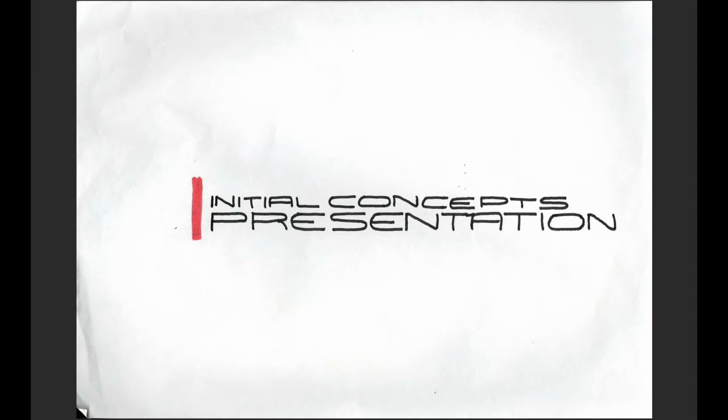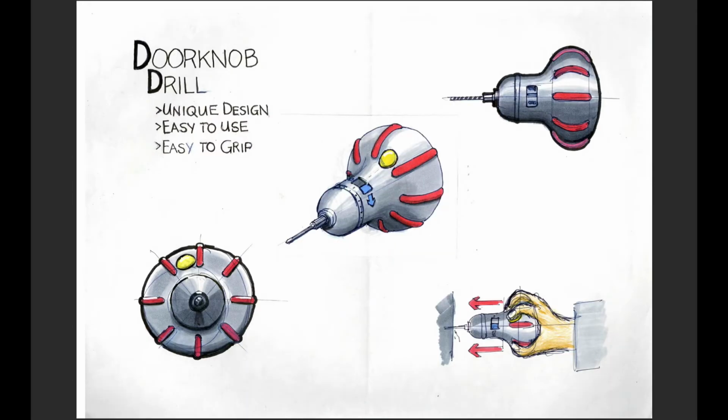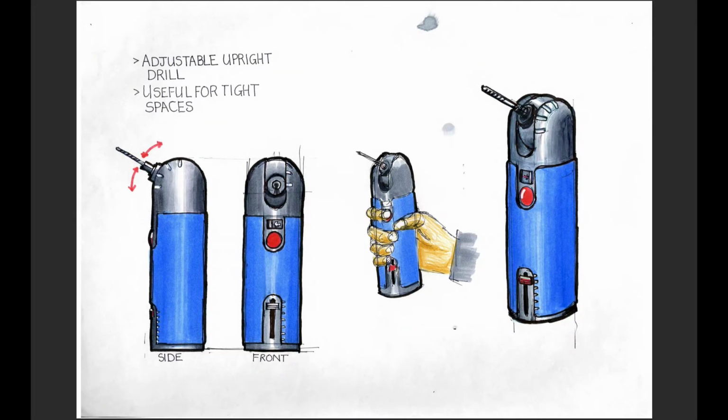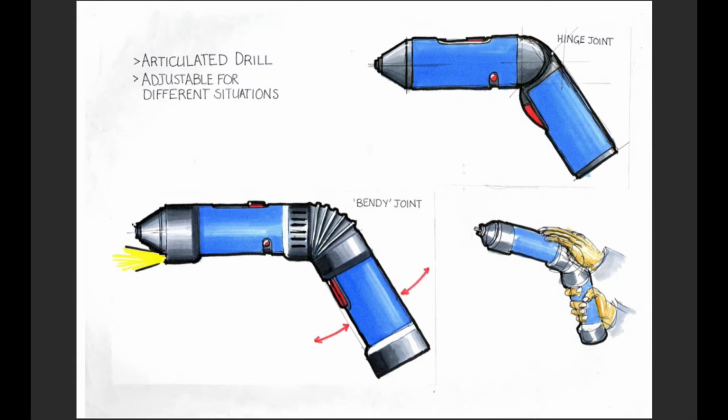Now, if there's one criticism I'd have of this design journal is that there really aren't a lot of sketches leading up to the initial concept presentation. So the actual exploration done prior to this stage is a little bit thin. Let's have a look at it though. And so we can see the doorknob drill, which we saw an earlier version of a few moments ago. And then a variety of different other concepts. So as I said, if there's one criticism I'd have of this particular student's submission, is that it's a bit thin in terms of the actual development that preceded the initial concept presentation.